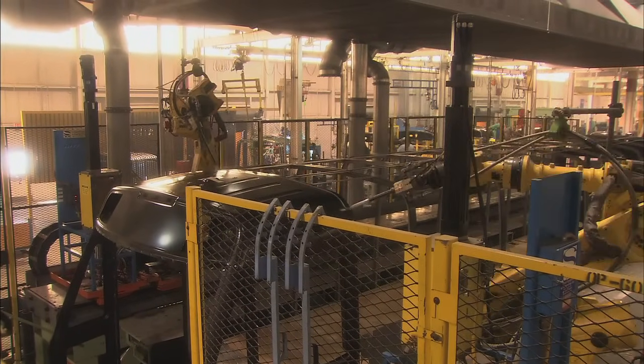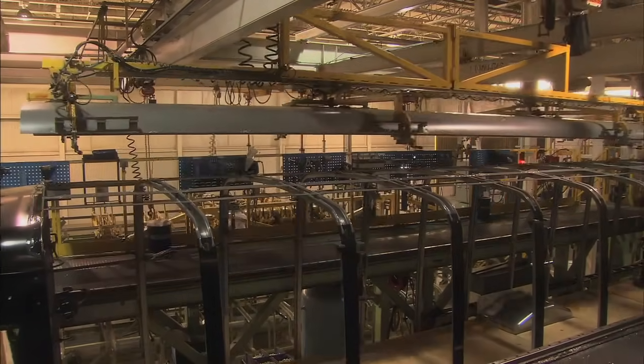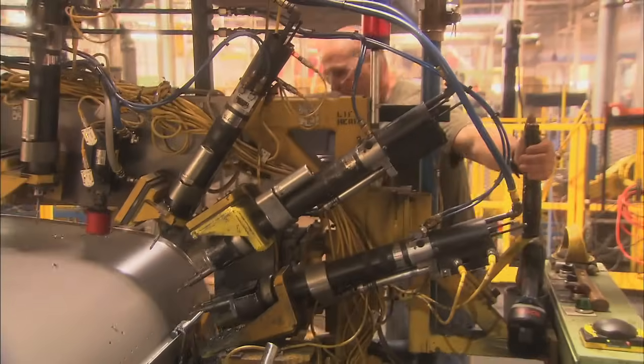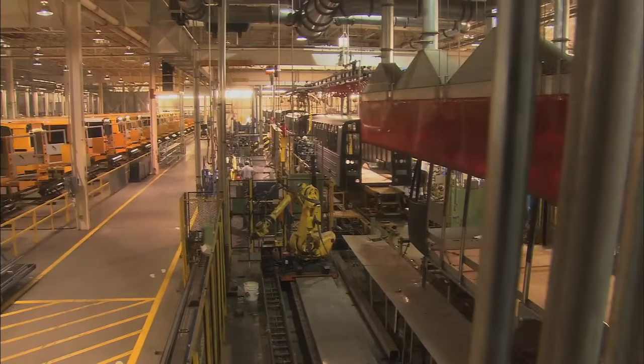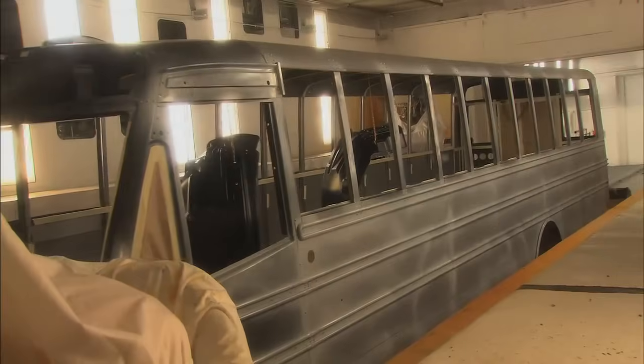The first robotic technology is when we're actually applying the structural adhesive to the frame structure of the bus. It has to be applied consistently and the robots do that for us. It's 2 times stronger than the normal panels that are applied with rivets and screws. So you get twice the bonding power with the structural adhesive. The other robotic technology that we employ at this facility is in our paint booth. That also provides a very consistent finish and actually significant savings in the amount of paint that's used because it's being done very consistently with the robots.